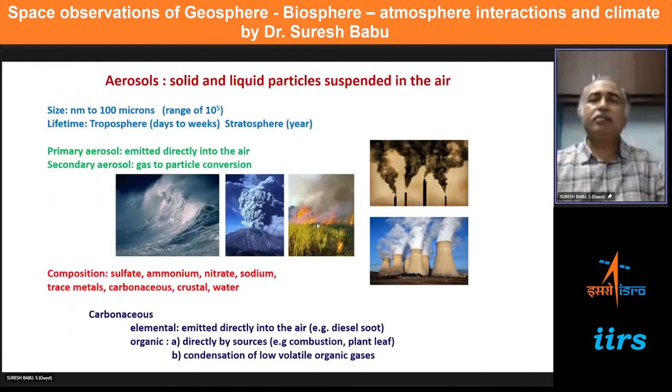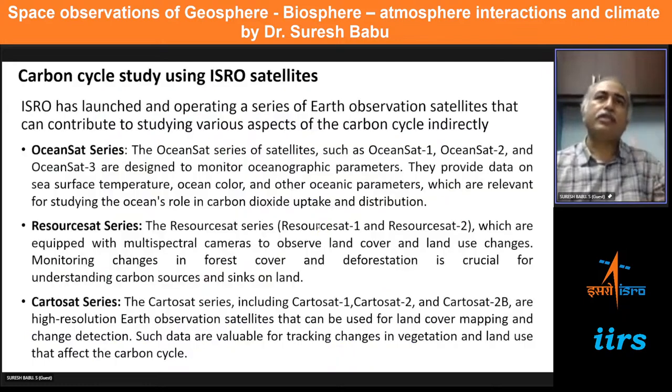Now, I have mentioned that the carbon cycle is very important for controlling the amount of carbon dioxide in the atmosphere, which leads to warming in the atmosphere, which I mentioned some time back while talking about the IPCC assessment. But this warming is offset by the net cooling by the aerosols.